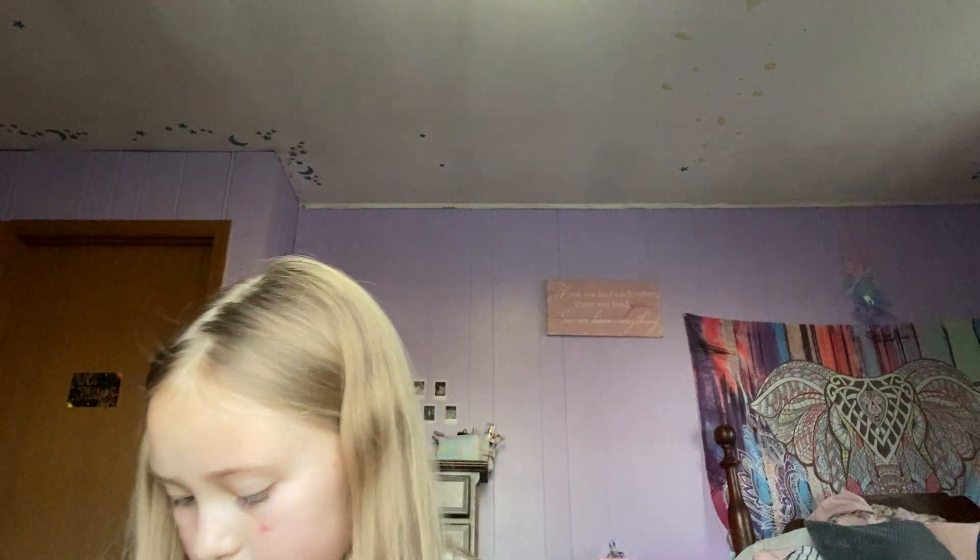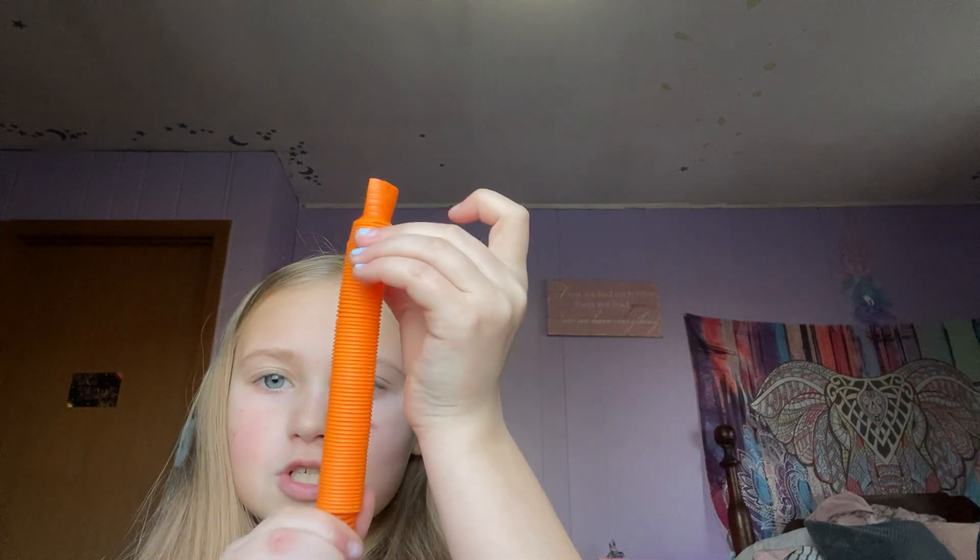I'm going to count this as a mini fidget because it's kind of mini — it's just like a bracelet. Next we're going to move on to poptubes. I normally have one, but good enough. It's an orange poptube. I don't want to stretch it because then my family would hear me and come into my room, so I've got an orange poptube.